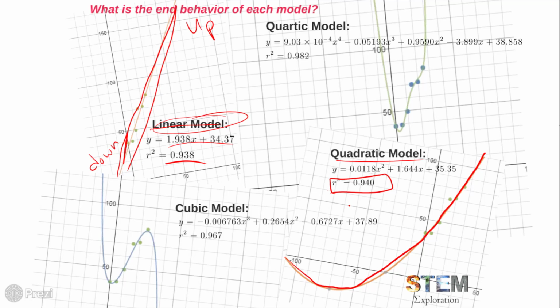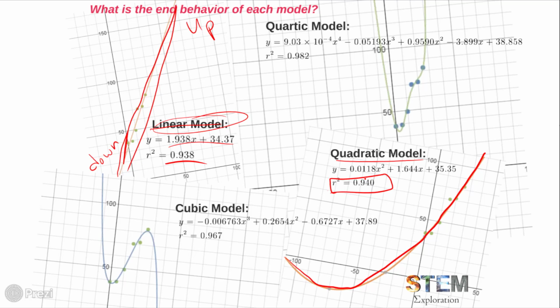Now you have to decide whether you want to go with the more complicated model for the amount of r squared that you gain. Generally, the lower order model, the better in terms of like extrapolating and using it for real world applications. But, you know, if that's what you need to do to get the better r squared value, that's something that a lot of people usually want you to do. Usually if I'm asking you which model best fits the data, I'm asking you, you know, should you use the quadratic or the linear?